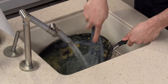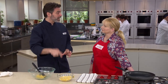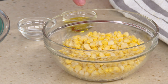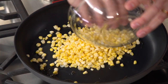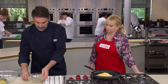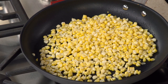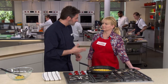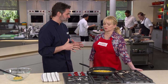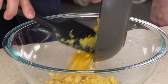We love that roasty flavor from cooking the puree, so we're going to do the same thing with the remaining corn kernels. I have one and a half cups of kernels, one teaspoon of oil in a skillet over medium-high heat. We'll add the corn kernels and an eighth of a teaspoon of salt, and let this cook for three to four minutes. You can see we've got some light golden-brown color on the kernels and you can really smell that roasty aroma. I'll transfer this over to join the puree and now we're ready to make our batter.